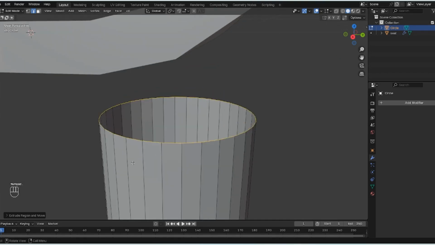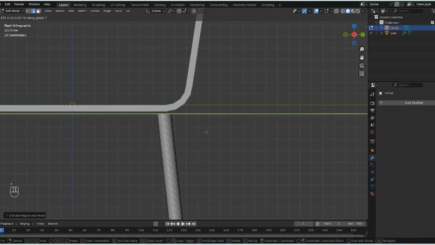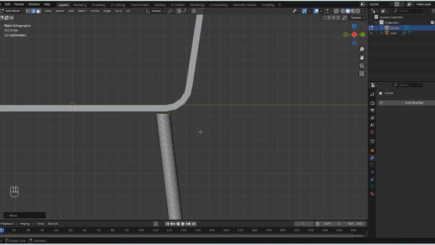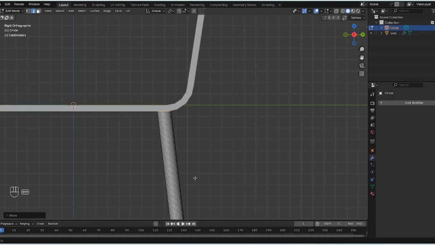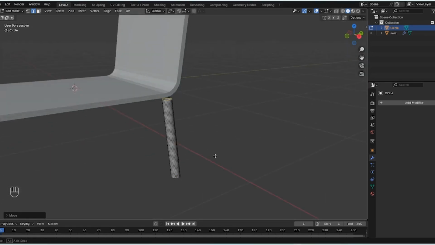Let's see how this looks. I can bring it up maybe a little bit more. No, so I want to. From here, I'm going to hit G to grab it and Y, and bring it in to the bottom. And let's bring this up so that it touches. I might need that whole thing a little bit thinner. It looks a little too thick.